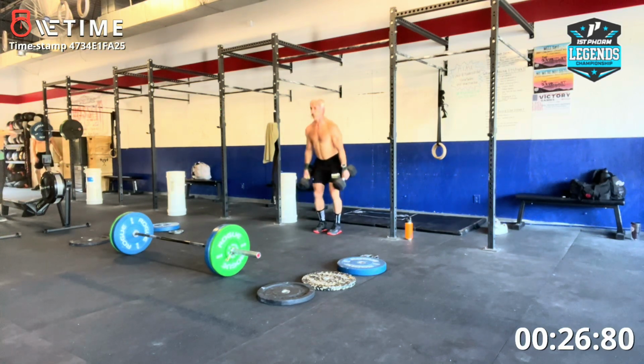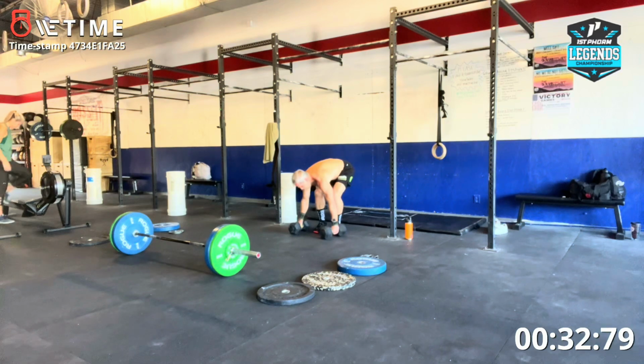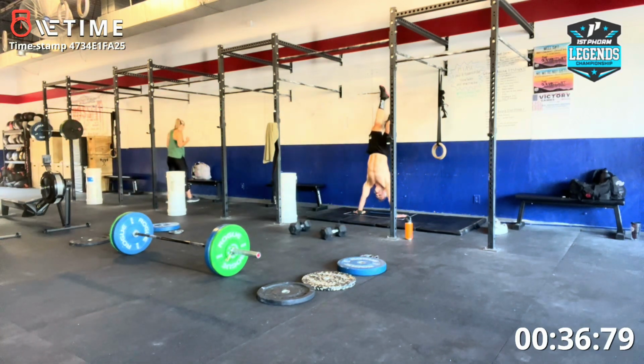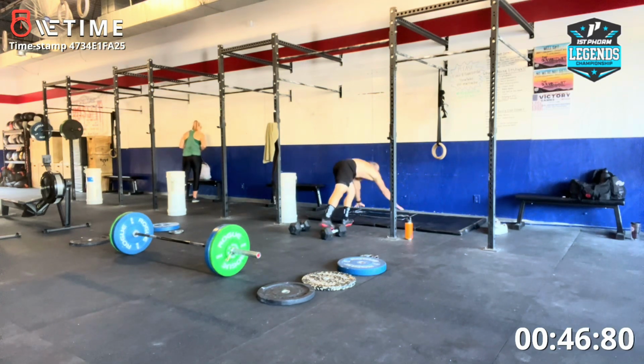Definitely location of your dumbbells and your wall are important here to minimize your transition time. So that is for sure one recommendation. Set the dumbbells down intentionally so you don't just throw them and have to gather them. And basically turn around, do the handstand push-ups. I was breaking sets of 4.